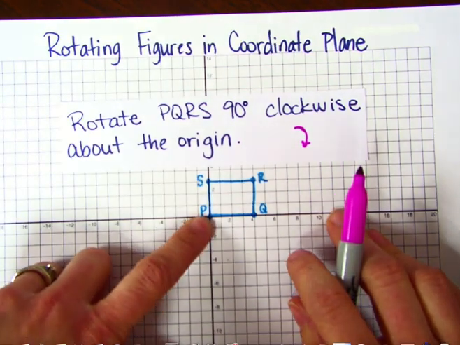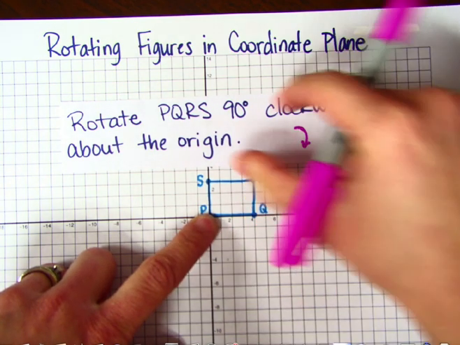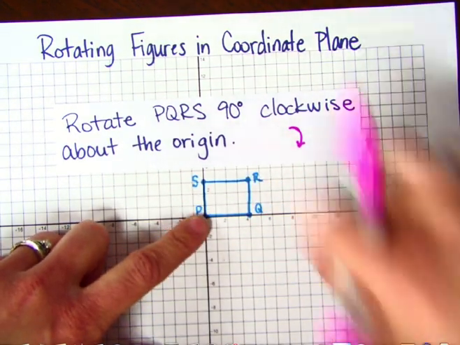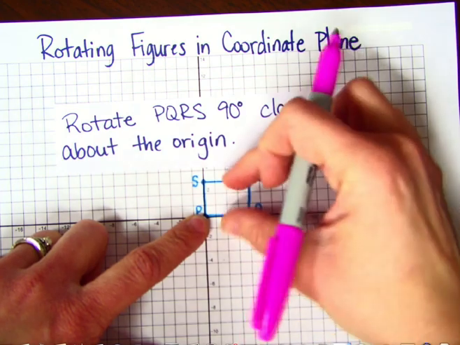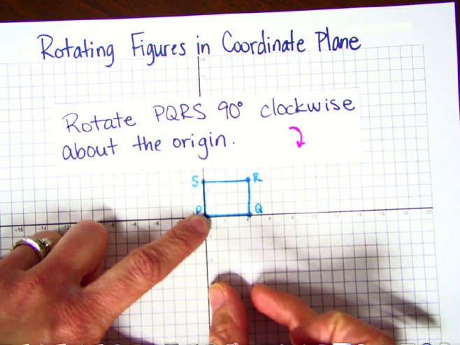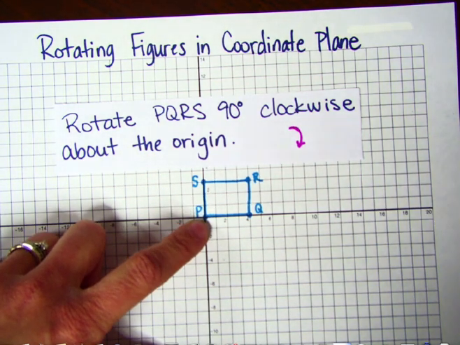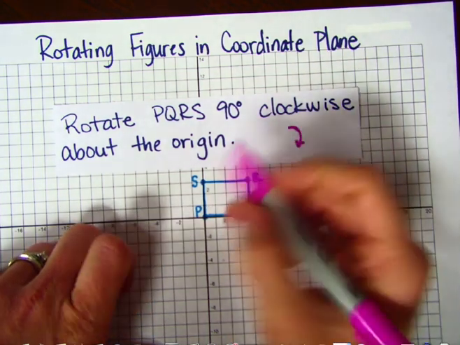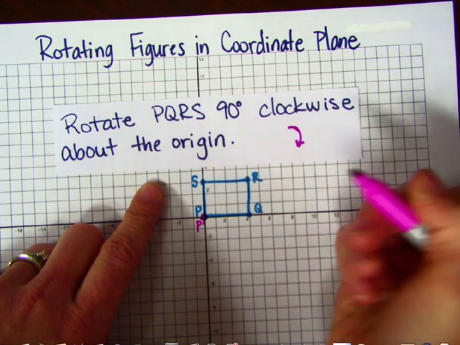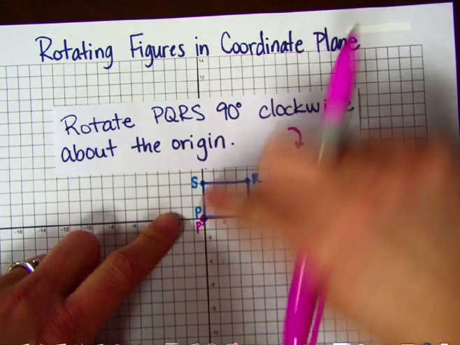So on this one, I am going to put my finger down. Some of them that are out here, I'm still going to put my finger on the origin. Always on the origin, and I'm going to move it around. Okay, so P is where I'm going to put my finger to rotate. So I got to visualize. If I rotate this, these two would end up down here. Okay. So I need to know where things are. P is going to be in the same place. So I am going to mark this again on the outside so you can see. This is P prime.